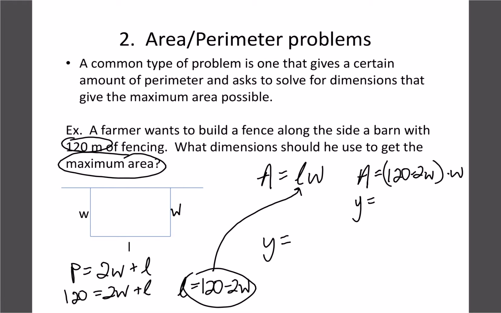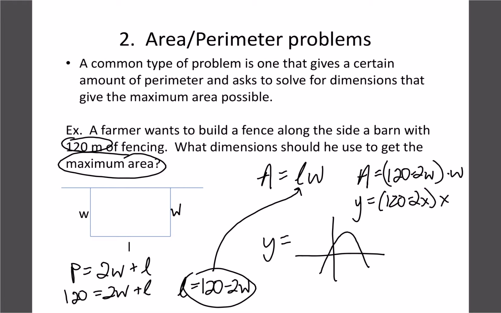So on your calculator, all you have to type in is (120 minus 2x) times x. Do that on your calculator, and let's see what it gives us. Okay, when you plug this in on your calculator, you're going to get your graph. What you're going to have to do, once again, is set your window settings so you can see it. You just have to use trial and error to get it big enough. You're going to need your x and y direction big enough so you can actually see the peak of the graph. Then go second calc maximum like we normally do.